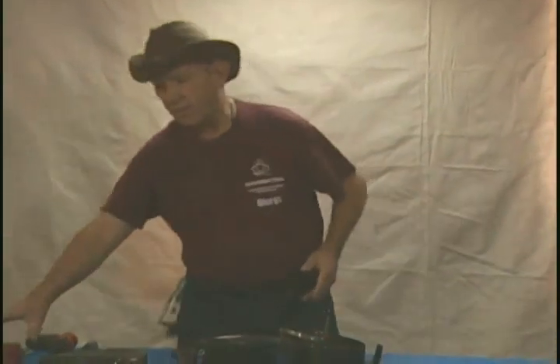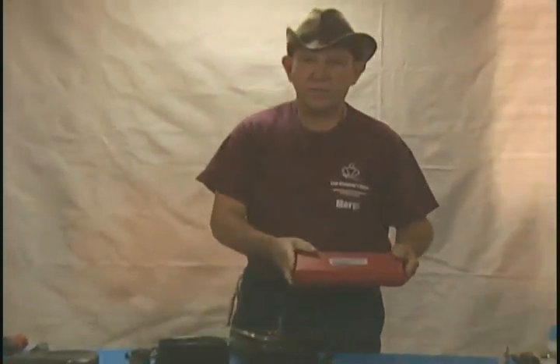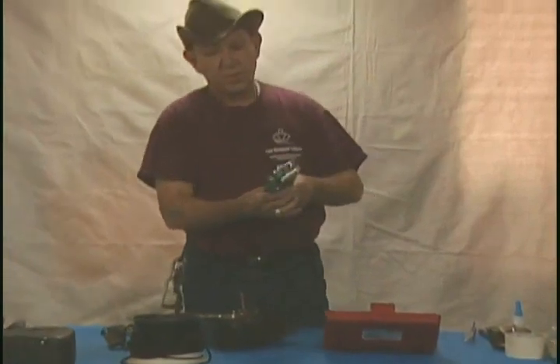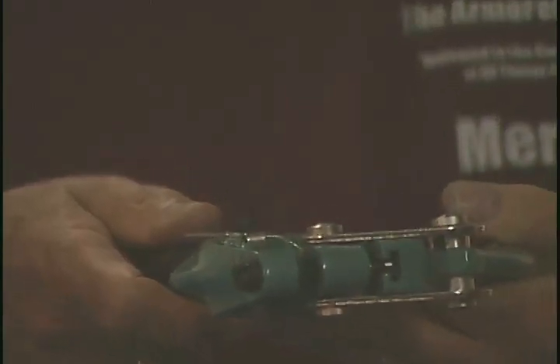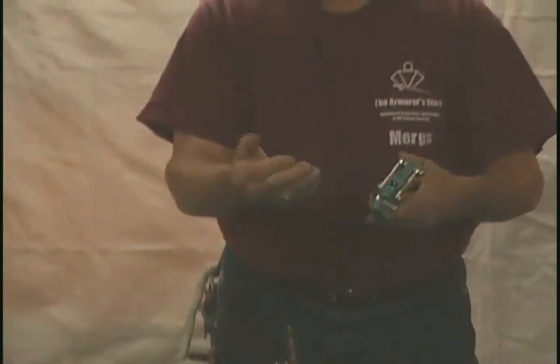What I discovered is a very simple tool that you can buy at Harbor Freight for about $20 — probably a little bit more expensive now. This is called a hand punch. It is a device where you punch holes through metal by means of a die and a punch. This one is fitted with a one-eighth inch punch and die in it. All you do is take your broken end and punch the hole through it and you're good to go.